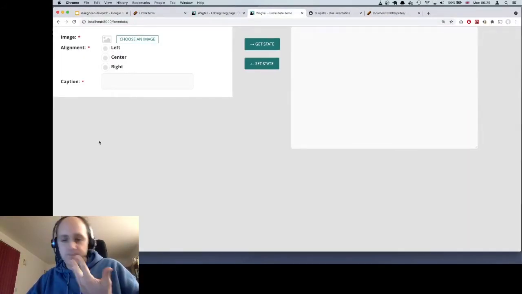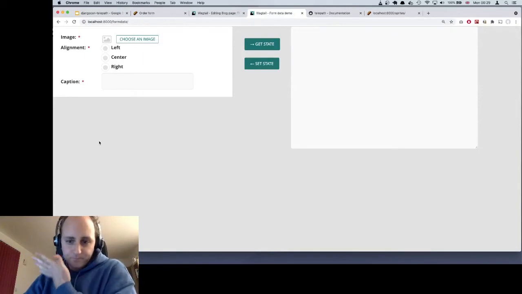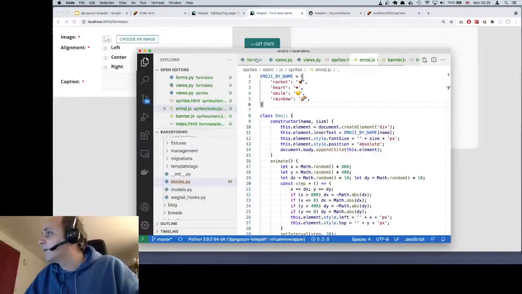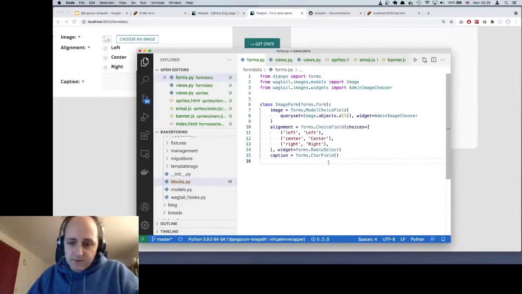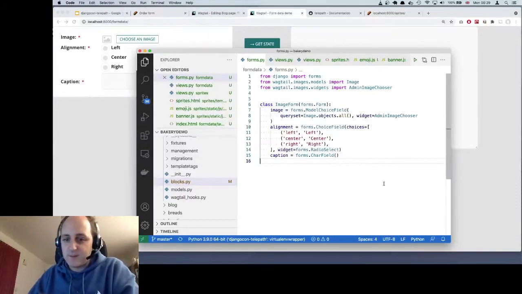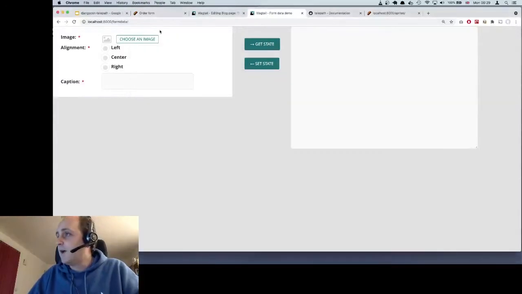So there's a demo of that. Let's say we've got a Django form here, the sort of thing that we might use in Wagtail for placing an image on a page. In fact, let me just grab the definition of that. You can see we're using one of our Wagtail specific admin image choosers there, but besides that, this is just a completely typical Django form.